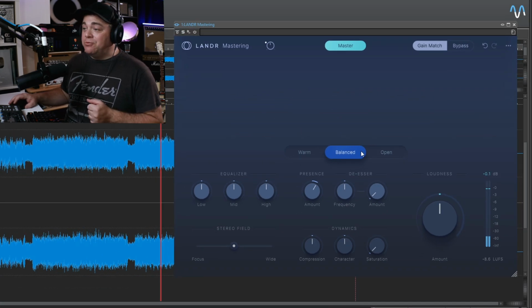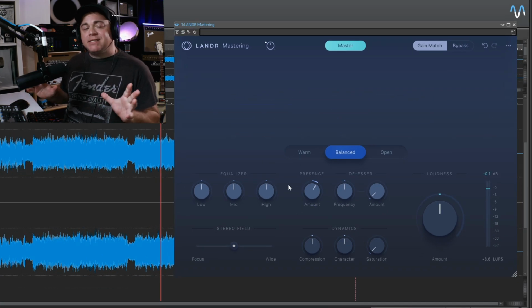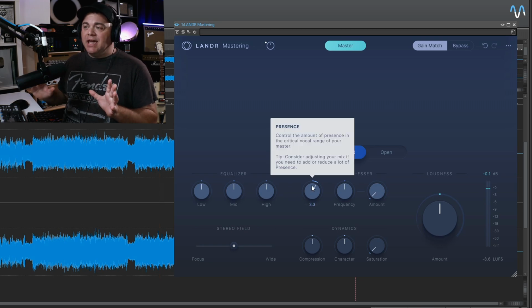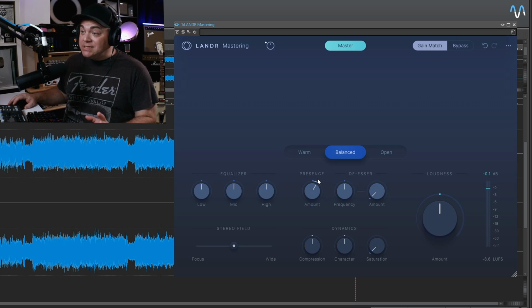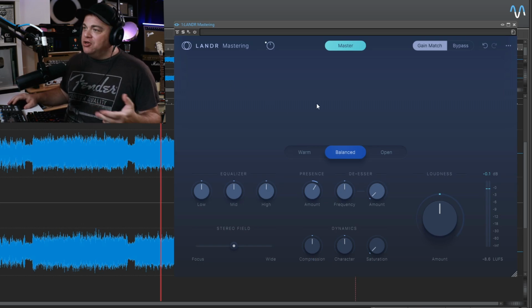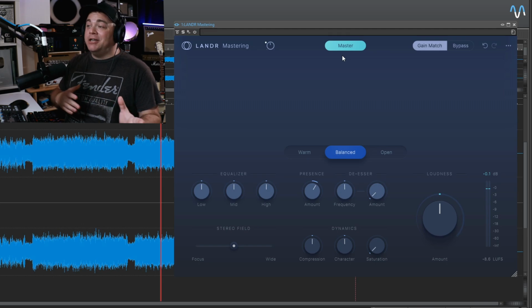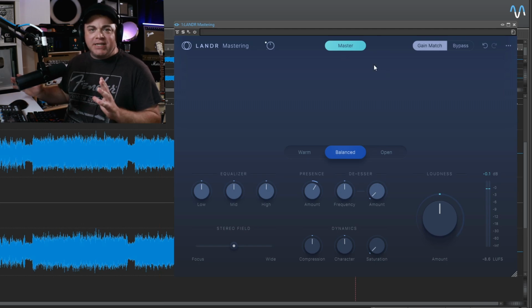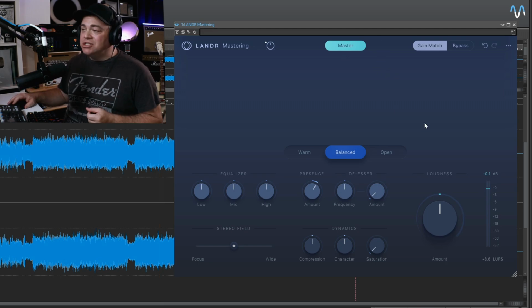All right, that's not too bad right there with just a little bit of presence added. You'll notice it does say, and this is an important thing, if you're finding that you're adding a lot of presence or any of these settings, you're going to want to go into your mix and adjust those things before you reach this point. You can easily restart the Master AI engine after you make your adjustments. You just click this, and it's going to listen to your audio all over again and adjust the settings based on whatever changes you made.